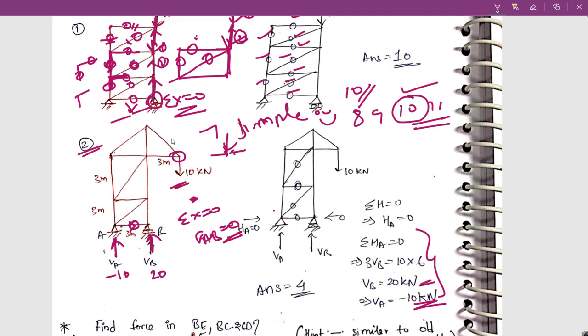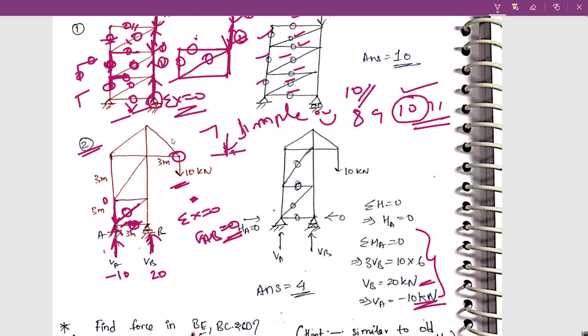Now we can eliminate this member, this is a zero force member, right? So ignore it. Now you can see there are two forces meeting which are collinear, the support reaction and this force AD. Okay, the force AD are collinear. So this force, whatever it is, making some angle, so it is 0. So I could eliminate two members.